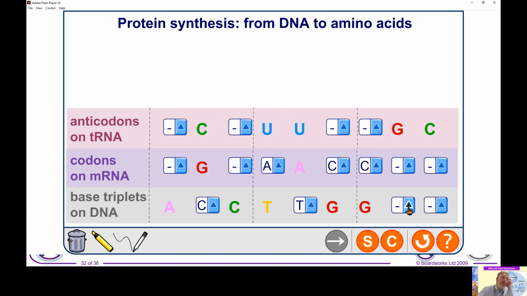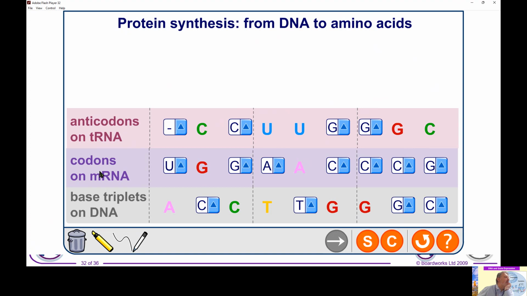Right, so now we need to work backwards. This is G, so this must be C, so this must also be G. If this is C, that must be G, and therefore this must be C. So GC, and that will make G on that one, on the tRNA. So C, that's going to be a G on the tRNA. Okay, so that one's done. So U and A is T. That's all done. So we had a C here. This is going to make a G on the mRNA, which is going to make a C on the tRNA. So we have A here, that's going to make a U.